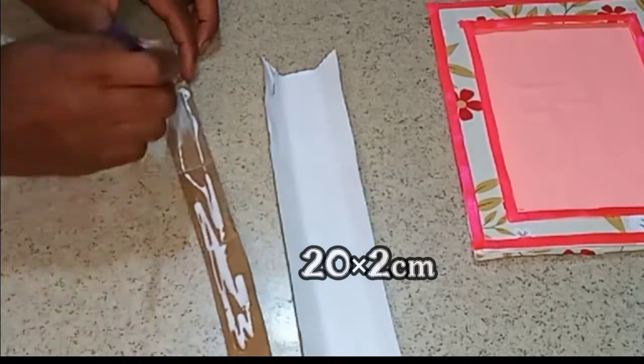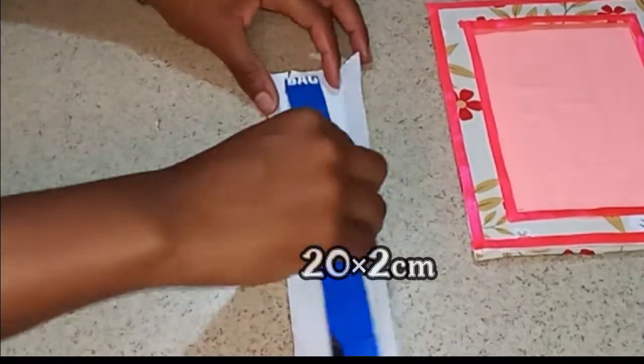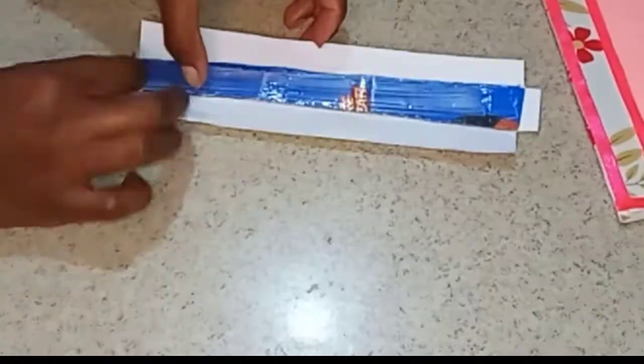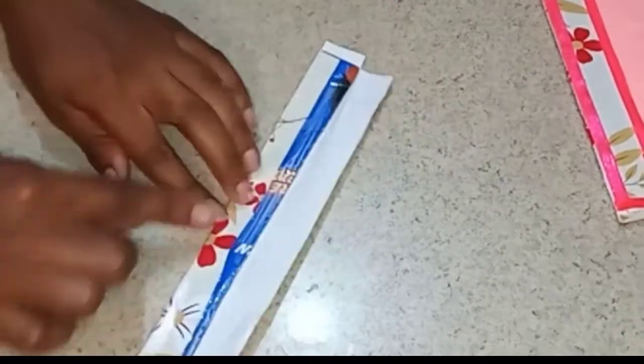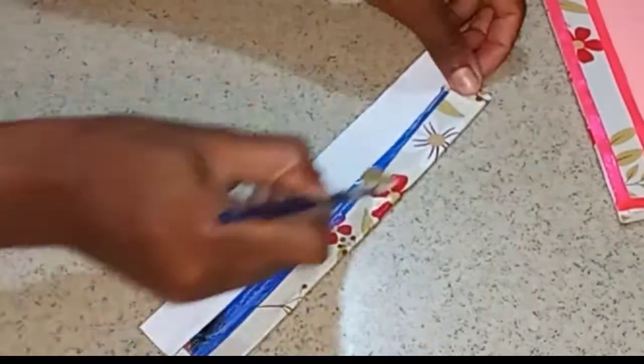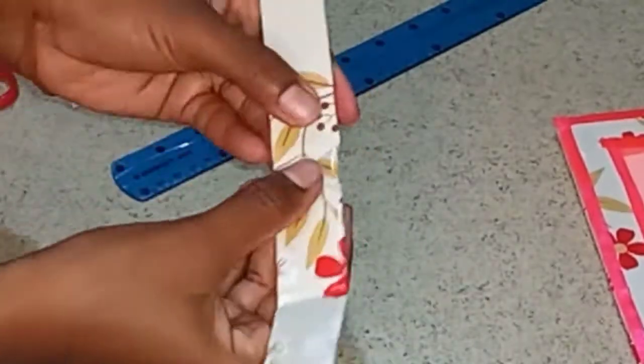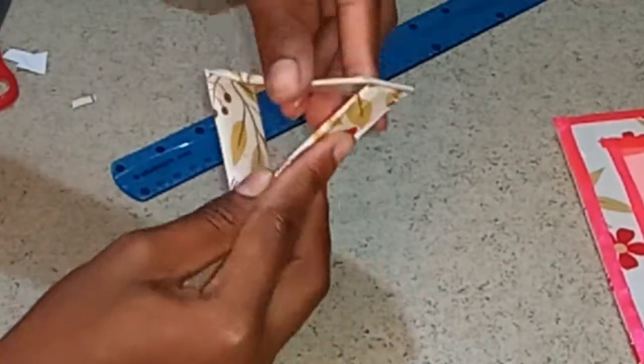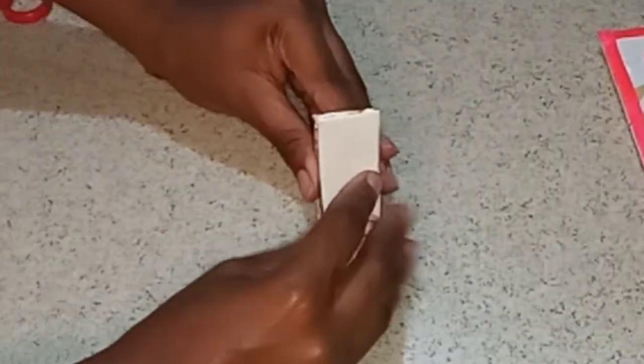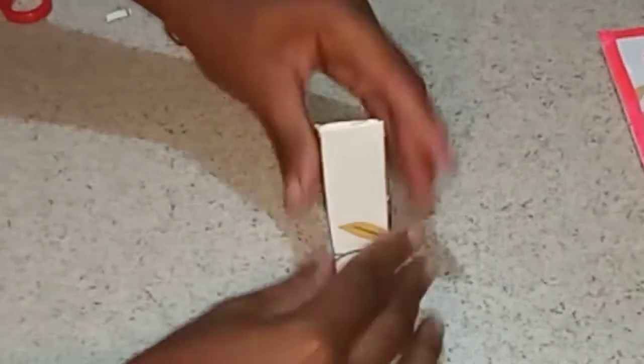Go in with a piece of cardboard I went in with 20 centimeters length and 2 centimeters width and I wrapped that with some wrapping paper. Then I went in with my ruler and I measured 7 centimeters from both ends and I'm just going to be folding those inwards. Then just go in with your glue gun and secure that together at the top section.